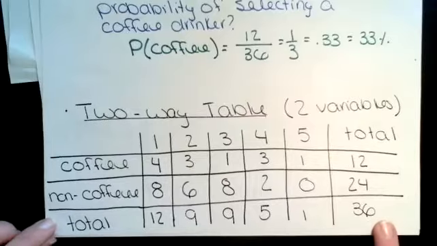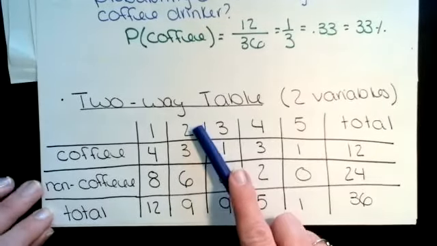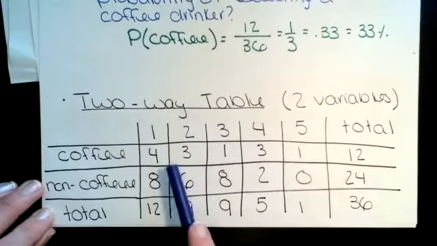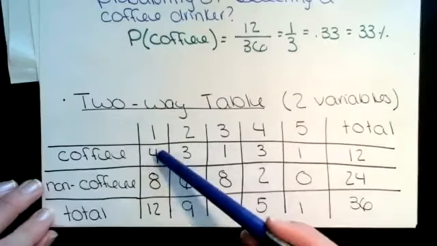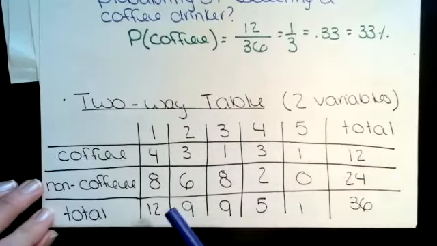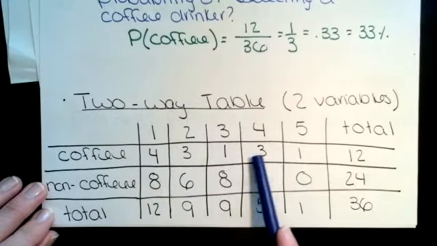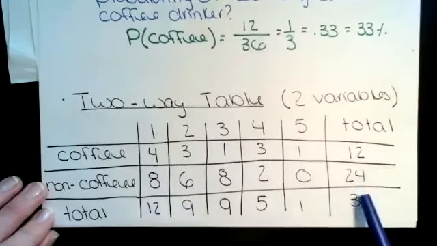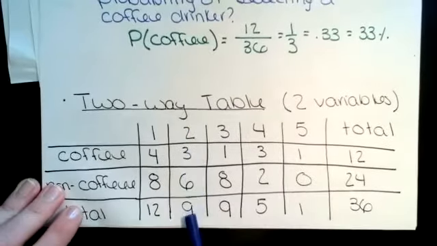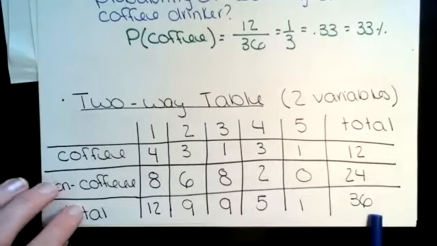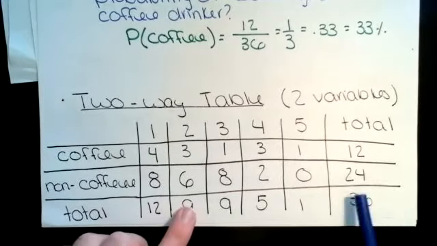So right here, when we're looking at this, we were in one of the problems studying second year students and coffee drinkers. I want to know the probability of choosing a second year or a coffee drinker. If we did it individually, the probability of a coffee drinker would be 12 out of 36, plus the probability of a second year, 9 out of 36. But we already know it's 18 out of 36, not 21 out of 36.